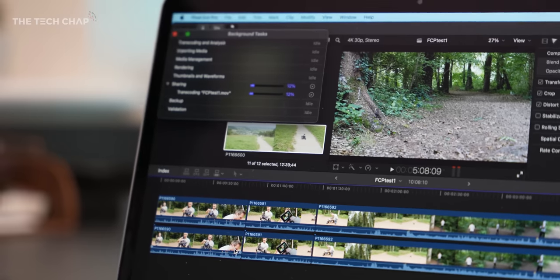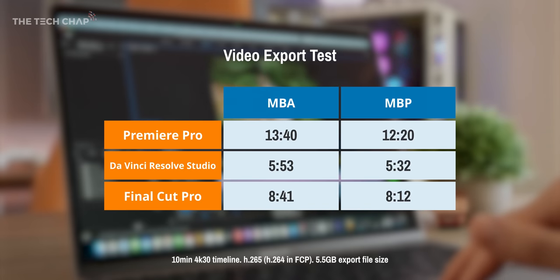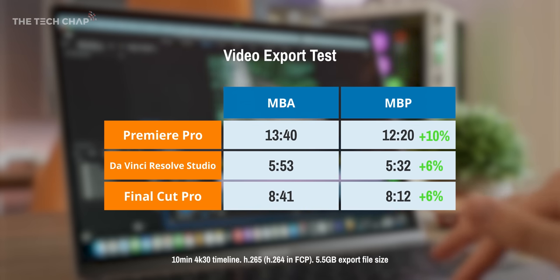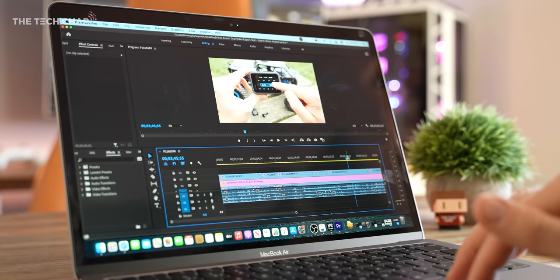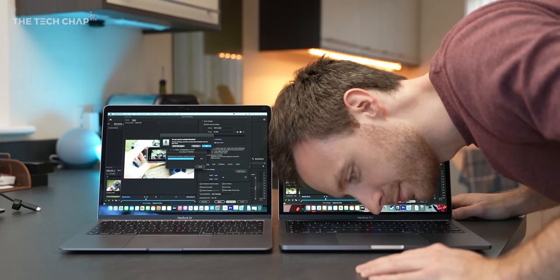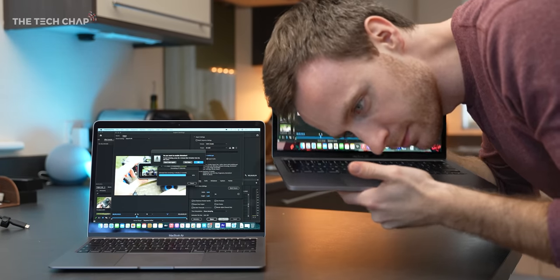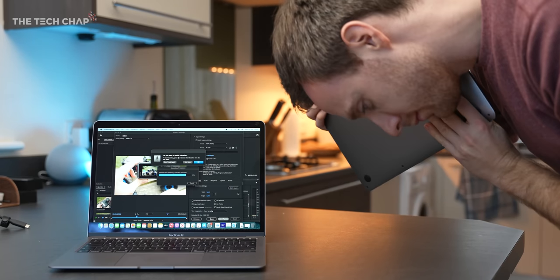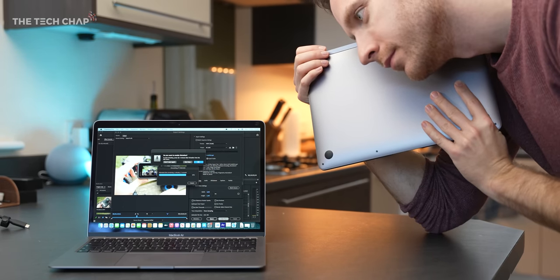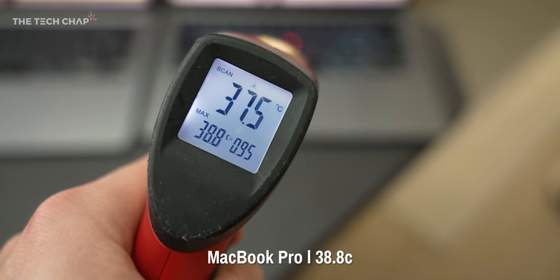More importantly for most people is how they perform for video editing. I loaded up my 10-minute 4K 30fps test project in the latest versions of Adobe Premiere Pro, DaVinci Resolve Studio 17.1, and Final Cut Pro, to test render times for this roughly 5GB file. The MacBook Pro was about 10% faster to export in Premiere Pro, and just 6% quicker in both DaVinci and Final Cut. Anything that puts them under more sustained load, you'll see the Pro come out further on top. What's really interesting though is that despite the Pro having a fan, I could barely hear it — even with my ear right up to it while exporting after gaming tests. Surface temperatures were broadly similar too; the Pro was only a couple of degrees cooler.